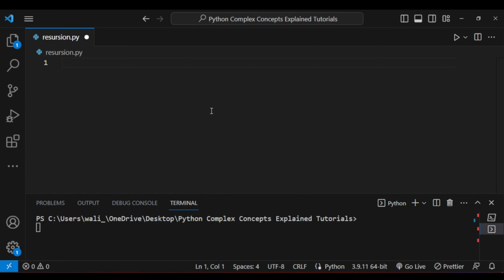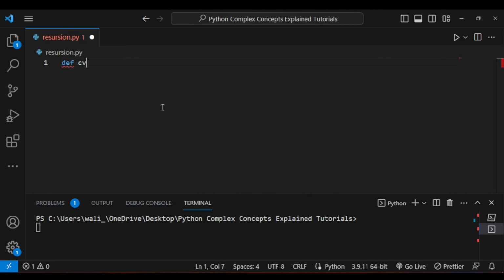But first, what is recursion? Imagine a function that instead of calling another function, calls itself. That's recursion. It's like opening a box and finding a smaller box inside. And inside that smaller box, there's an even tinier box, and so on. Let's dive into an example to understand recursion.